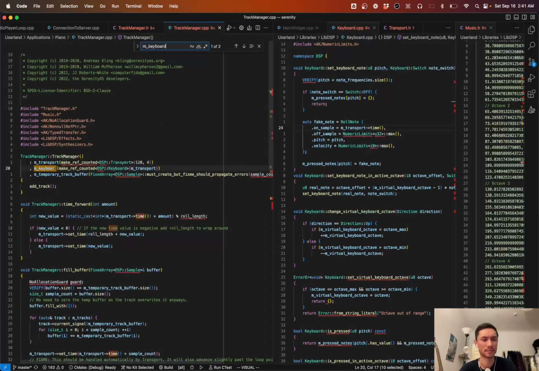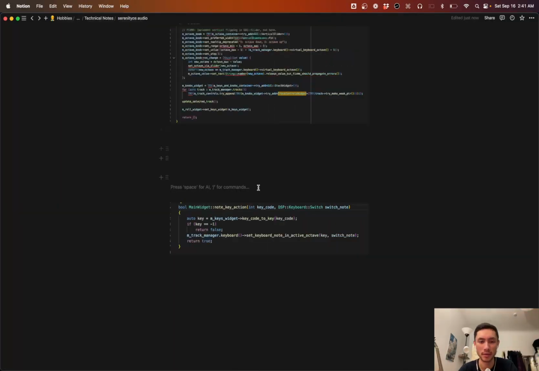Huh. But wait a sec. Where were we? Main widget. We were track manager dot keyboard. Set keyboard note in active octave.